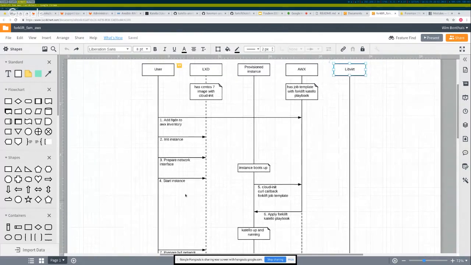So just to go over it from scratch: because forklift is being applied from AWX, a host is required to be added to the AWX inventory. You could probably also use some kind of a wrapper in Cloud-init to add that host during boot up, but in my case, I just did it manually because that's easier. Step 2 would be to init the LXD instance.